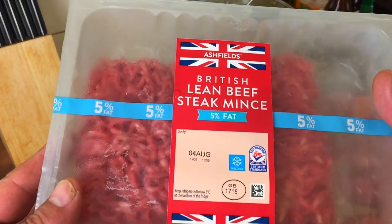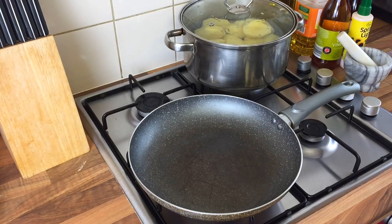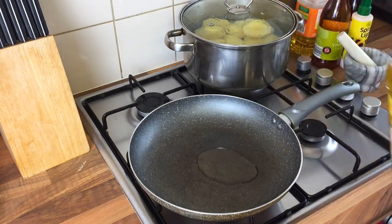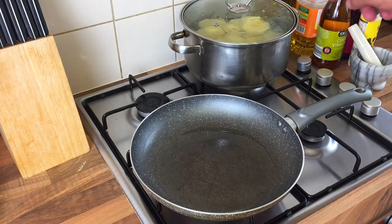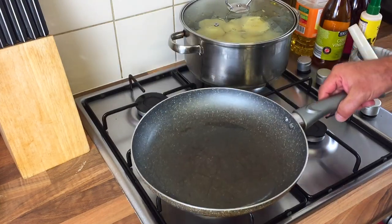I forgot to tell you — I did get the mince, it's been in the fridge. First you want a little bit of oil in the bottom of the pan, and get all your stuff in apart from your mince. Get that warmed up, get it all in, cook it up for about eight minutes. I'm also going to do some roast potatoes because we're having this for tea, but I'm not going to show you those — I'm more interested in this mince beef Wellington pasty thing.